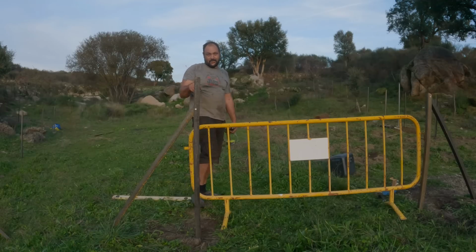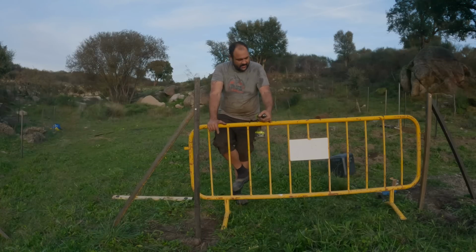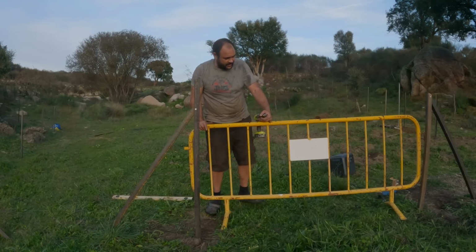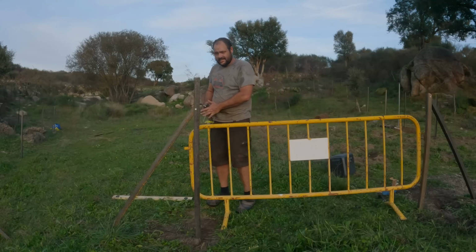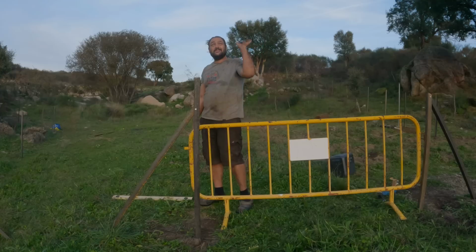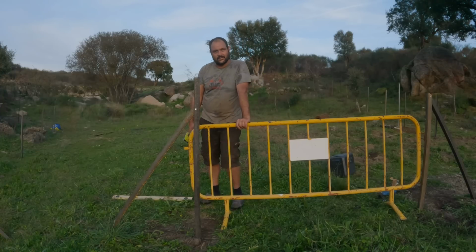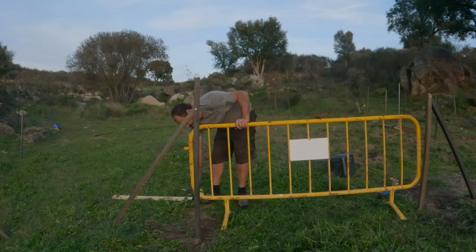And that was the last fence post I have to handle. 79 in total, including all the braces. 79. Right, now to figure out how to lock this. But first, I have to get the fencing tied on. But with all these bugs, I tell you, and the losing of light, I'm going to have to continue tomorrow. I thought I was going to finish today! Oh well.